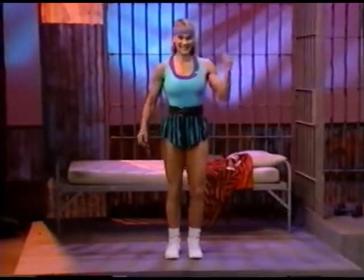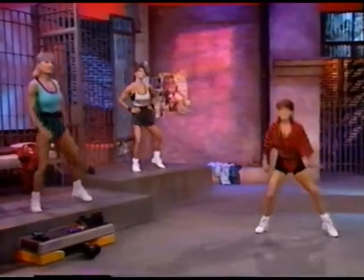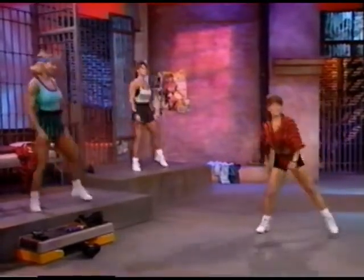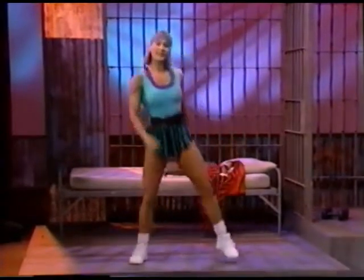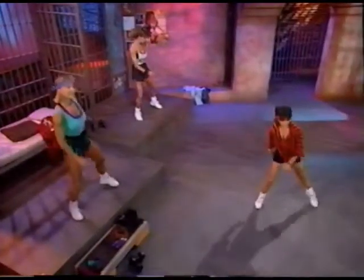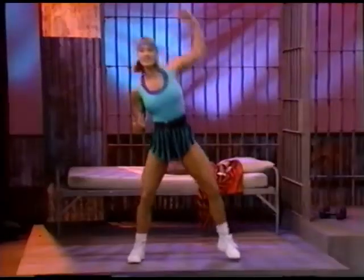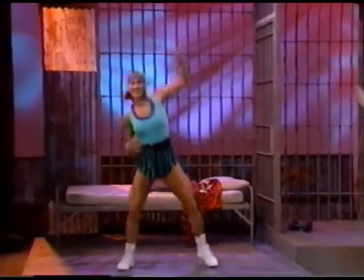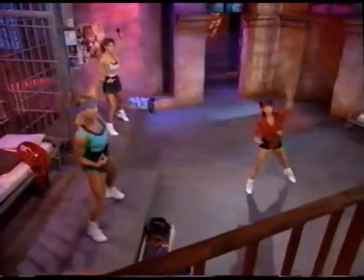Ready, guys? Step, tap, step, tap. Just get your blood flowing, get your body warmed up. We're gonna have a hard workout ahead of us today, working every single body part. One more, and four. We're gonna reach with this arm overhead and reach. Stretch this side, reach up to the sky. Excellent. And reach. Feel it all along your side.